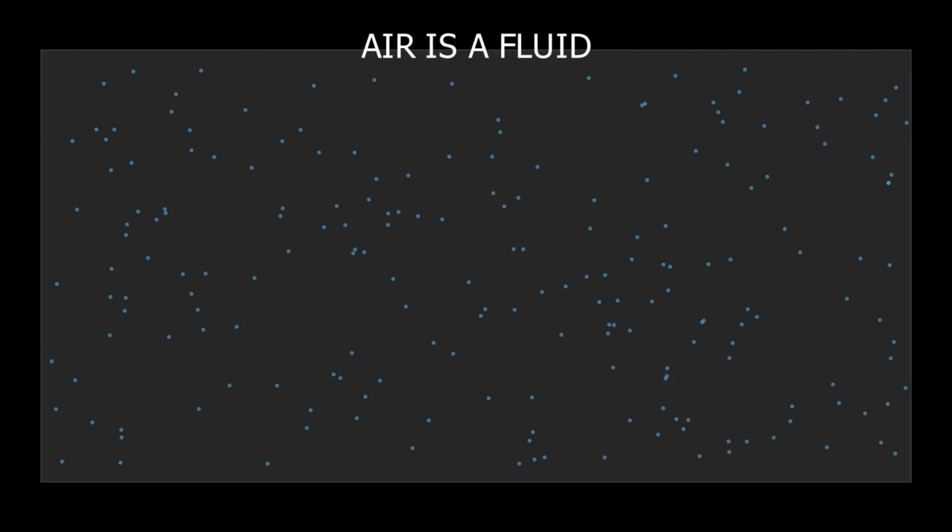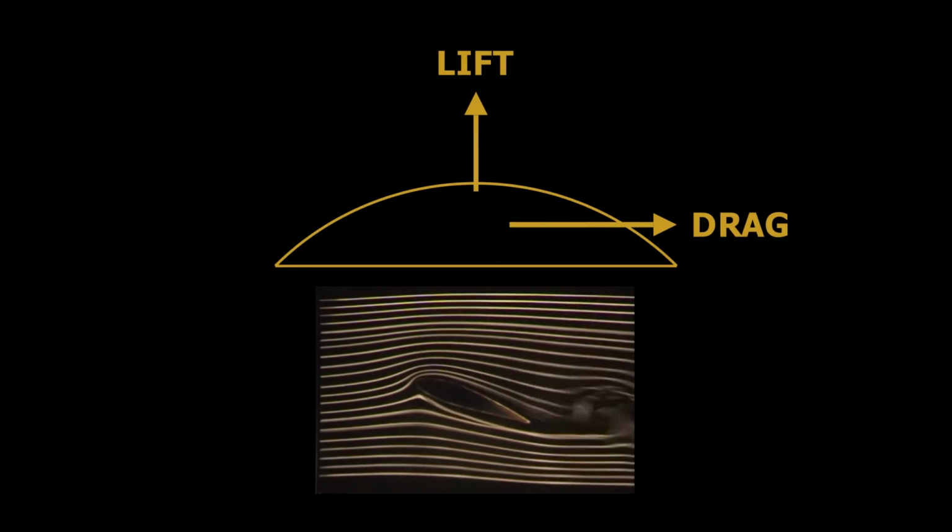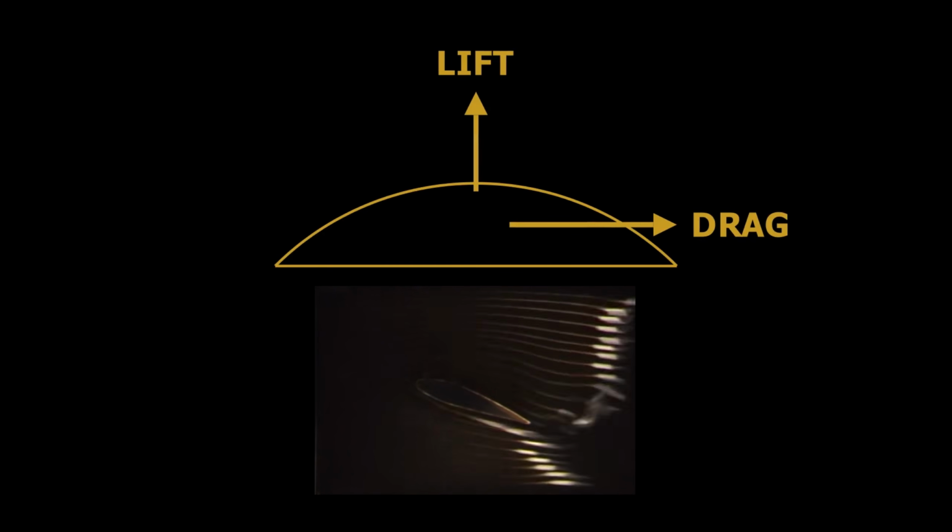Though we don't always think of it this way, air is a fluid medium. As an object moves through it, the fluid exerts a force on the object. This force is split into two components: drag, which pushes back against the object, largely due to frictional wall shear stresses, and lift, the upward force required to overcome gravity and stay aloft. For modern planes, lift is mostly generated by streamlined structures called airfoils, better known as wings.